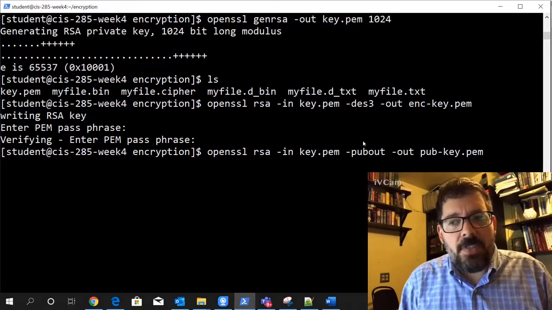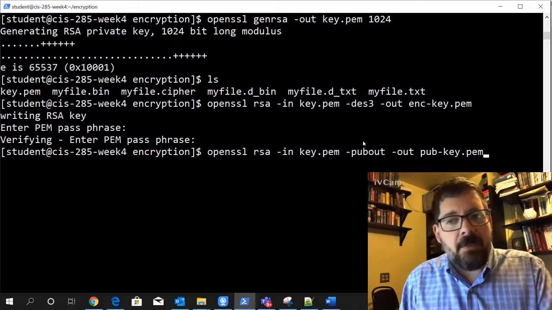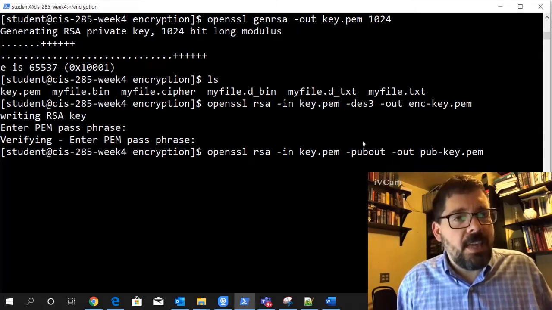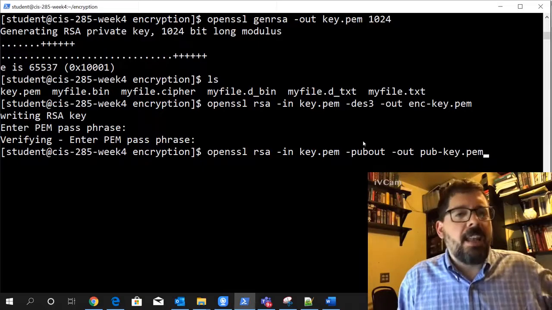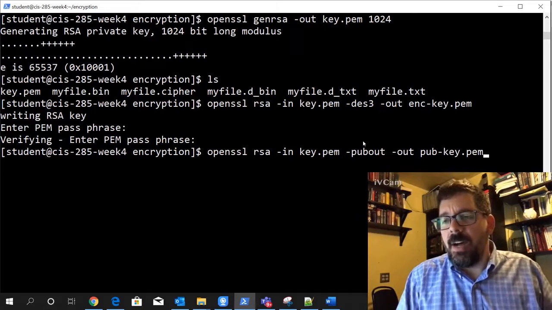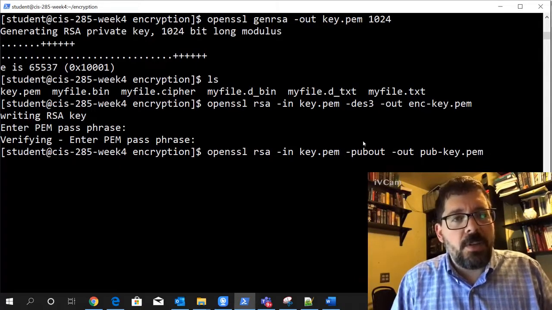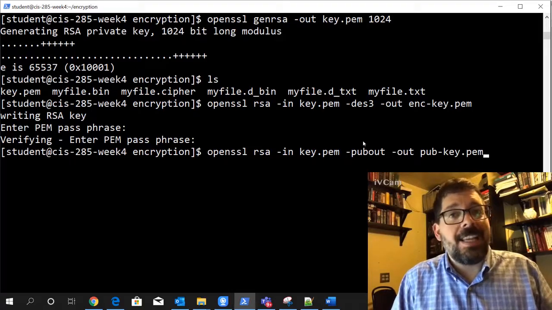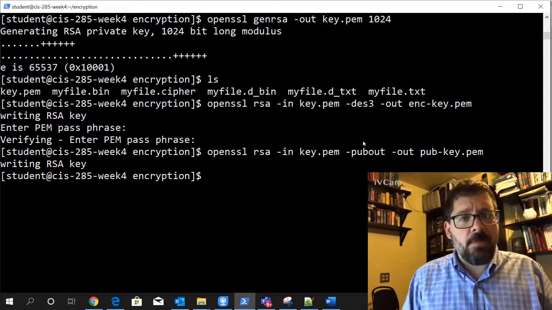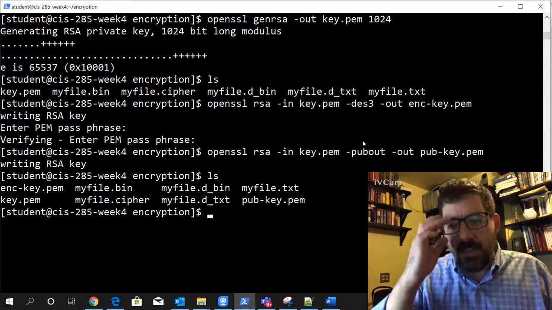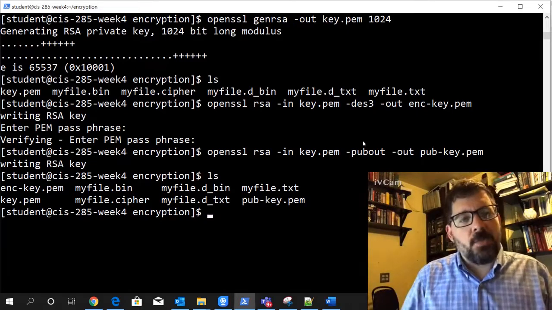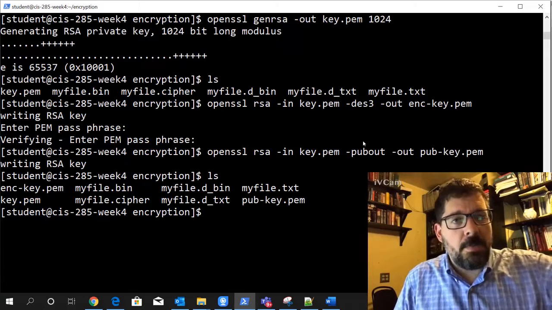So now I'm going to output the public key. It's the exact same command, only this time we're not going to encrypt it, because why would we encrypt our public key? We want to be able to distribute it to anyone, right? Anybody could take our public key and use it to encrypt something to send it to us, right? So I'm going to use the -pubout option, which is telling the RSA library that we are trying to get the public key from that key file. So let me run this, and that should output the keys. If I type the ls command, you'll see that I have pub-key.pem, which is going to be my public key. That's the one that I would give to someone else who's going to encrypt something for me.